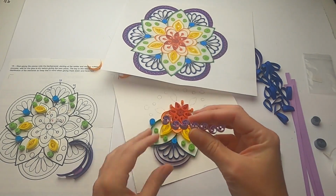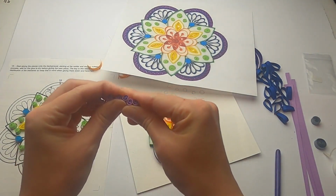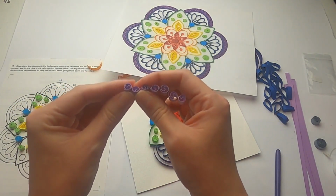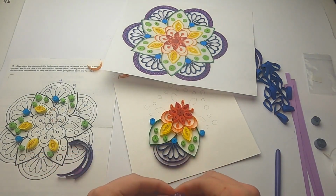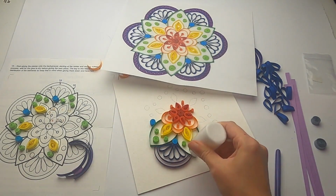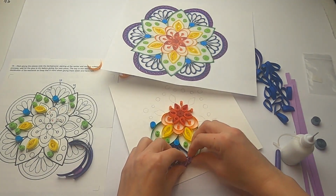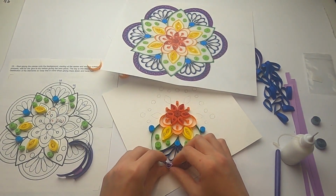Okay, so now we have these little guys. You'll notice that if you squish them, they will shrink in size. And you don't need to flatten them. I'm just making the curls go inward a little more. These little guys are going to go in here. You can lay a string of glue on the bottom of this before you lay them down. That way they will stick once you put them in there. I usually like to try them out in the spot before I glue them down, just from previous experience.